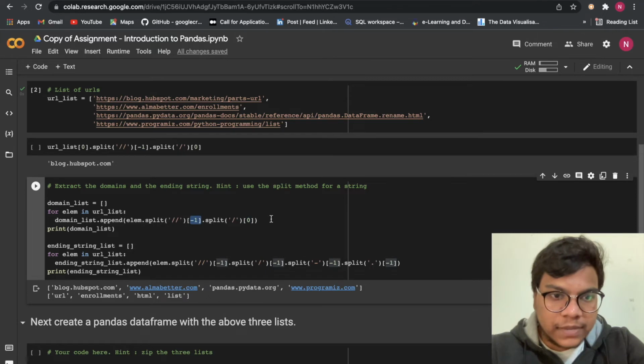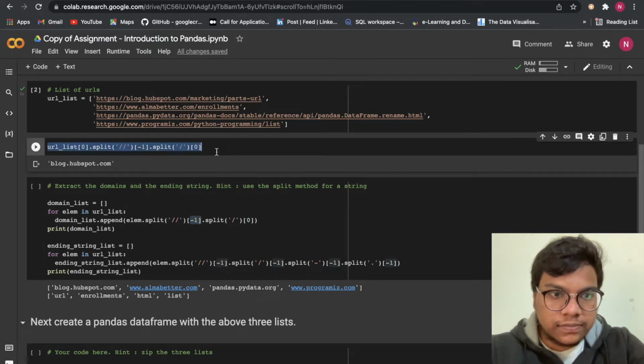So what's happening here, when we use this, we'll get the domain name. We split them by the double slash and take the last part using negative indexing -1.